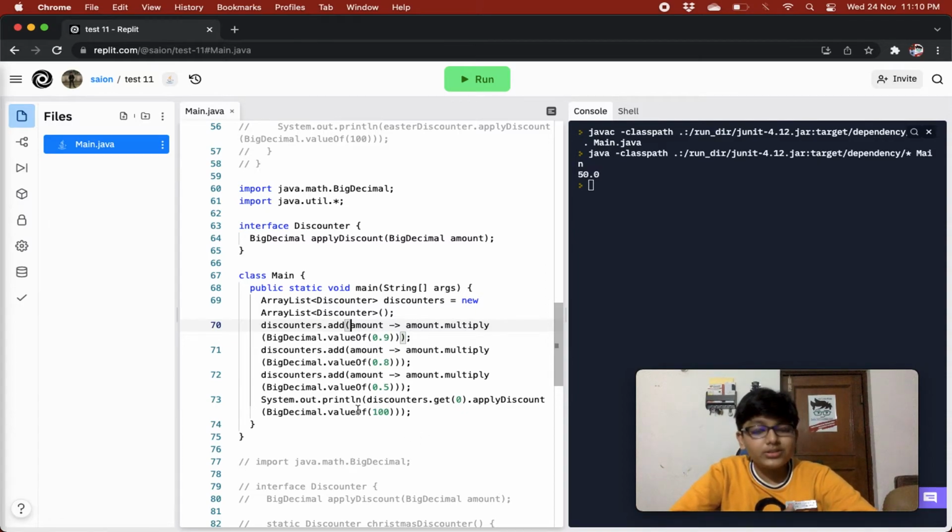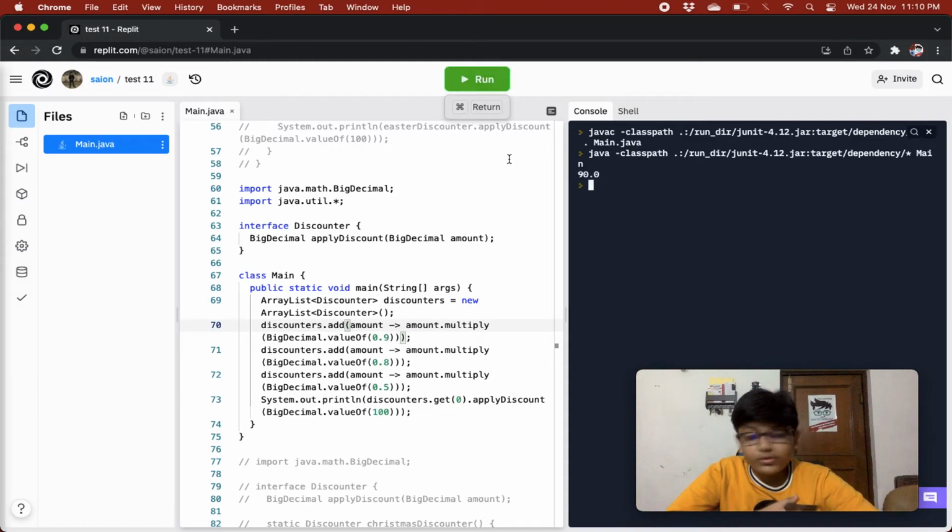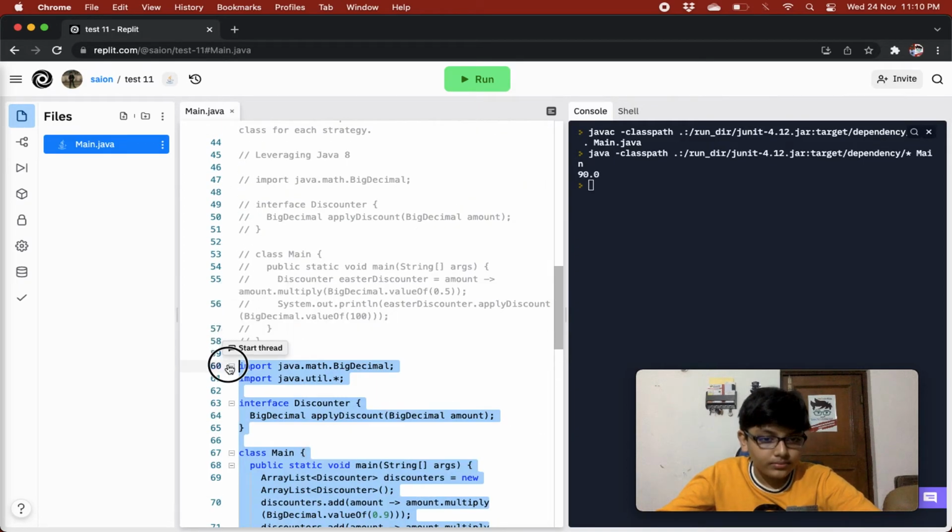So it will return us 90. Okay, so let's see. So it is giving us 90.0 as expected. Quite cool.